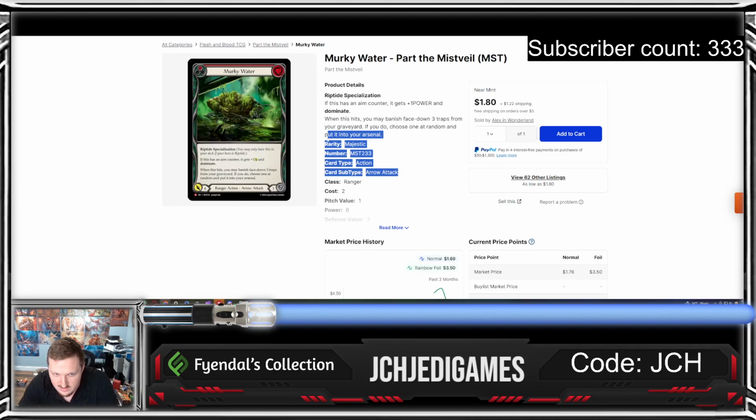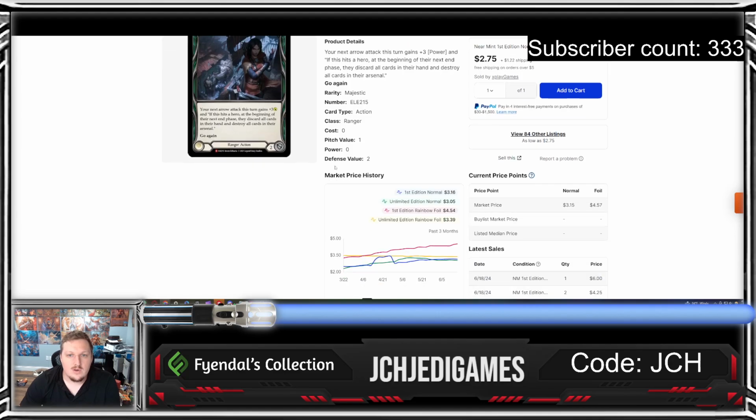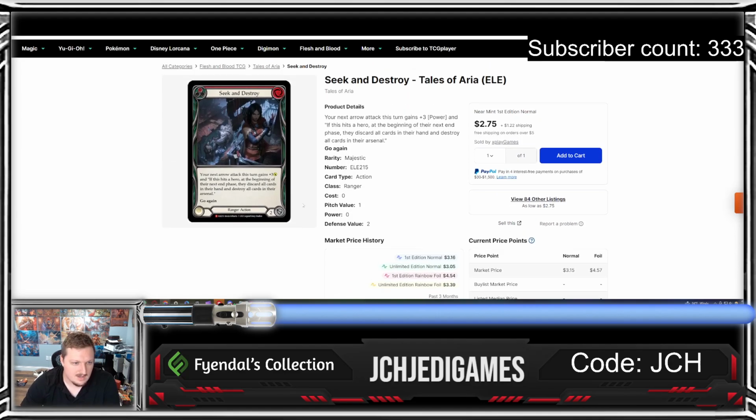It's a Riptide specialization, but it's from their most recent set, so I think $1.80 for this seems a fair price. Seek and Destroy, nearly $3 for this, but it is a very good pump. Basically gives you on hit better inertia, in my opinion. But it blocks 2. It's a 0 cost. Very good for Rangers in general. This card seems too cheap.